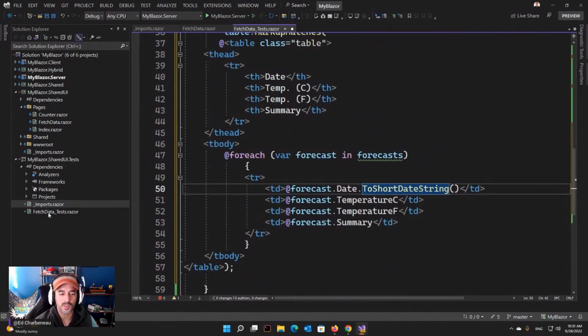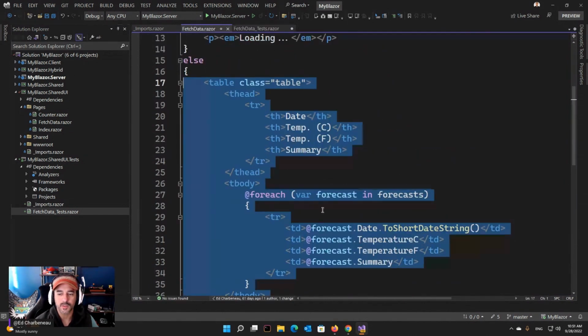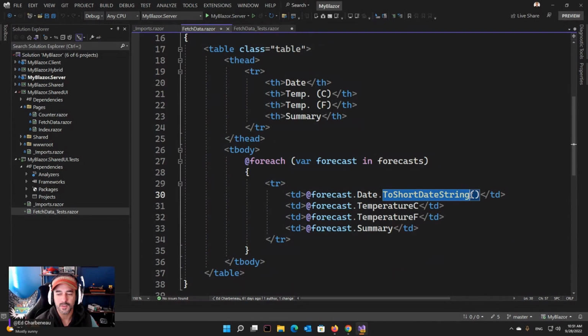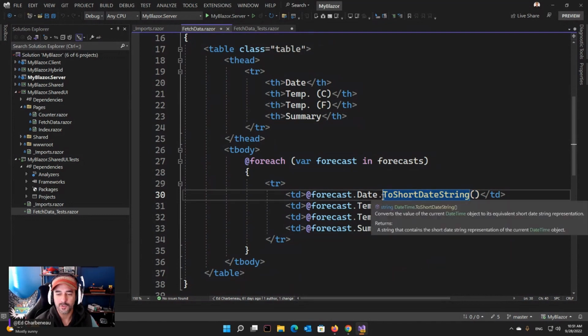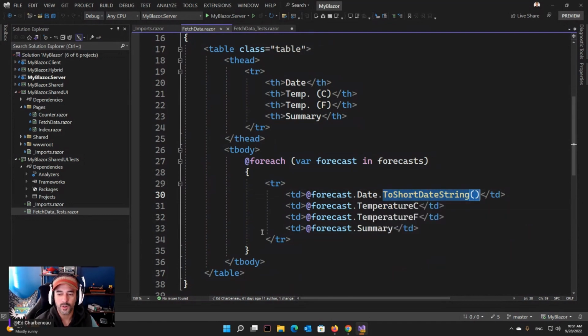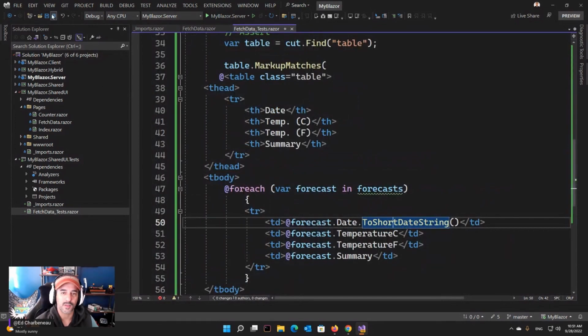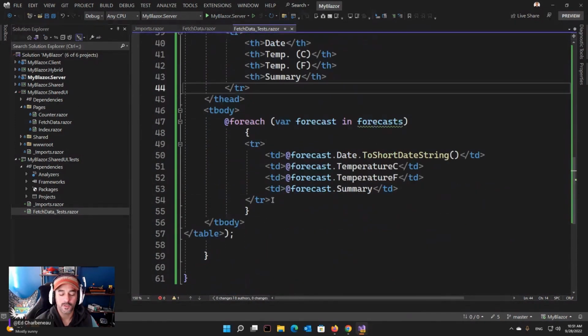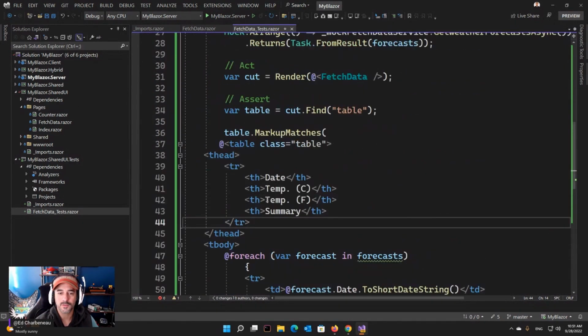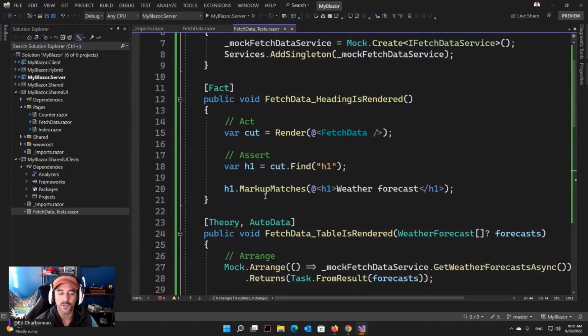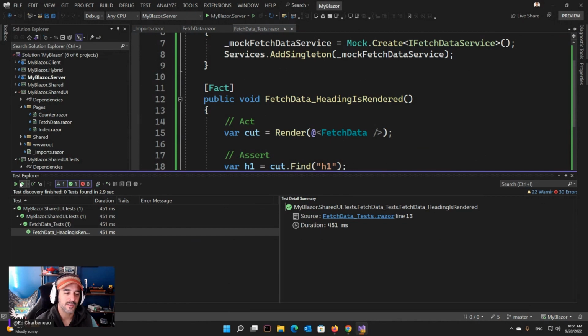That way, if somebody goes in and they make changes to the fetch data component, some new guy comes along and says, why are we formatting here, deletes it or something, the test starts failing. You know, those pesky new guys. Always doing new things they shouldn't be doing. All right. Bad at coming up with theoretical reasons why tests should fail.